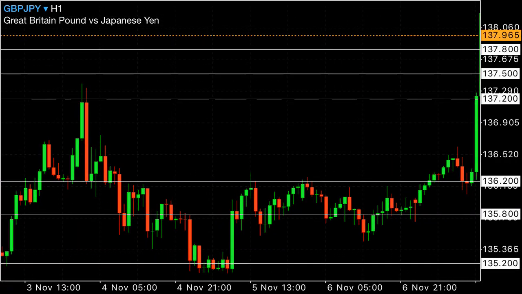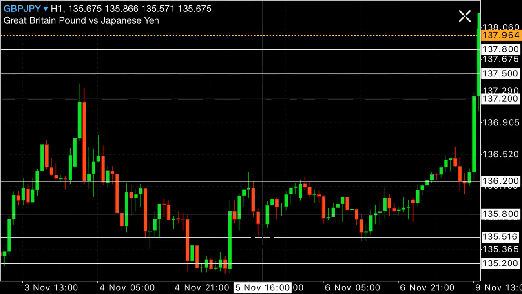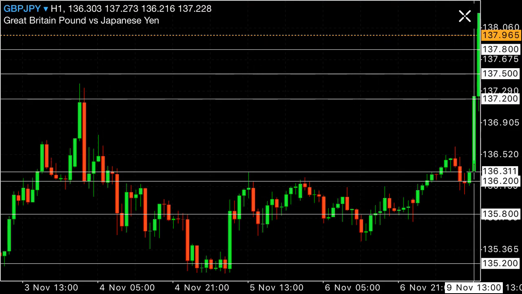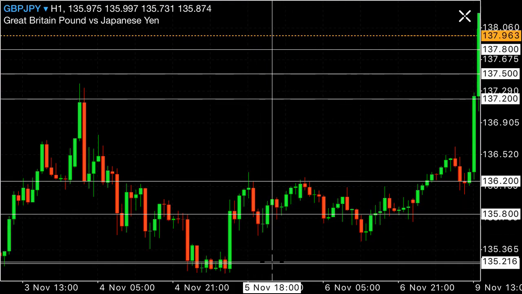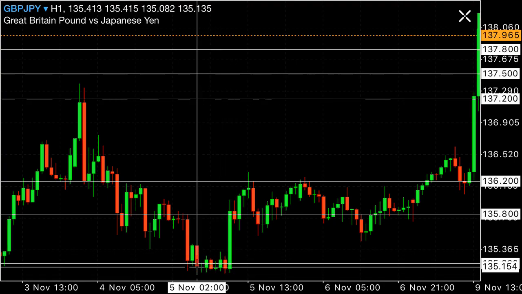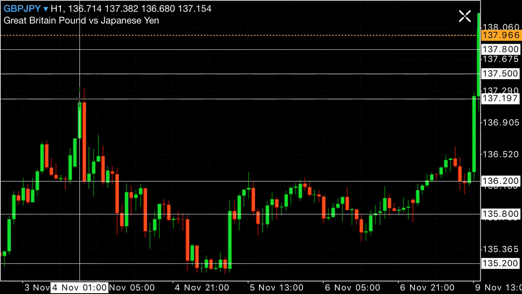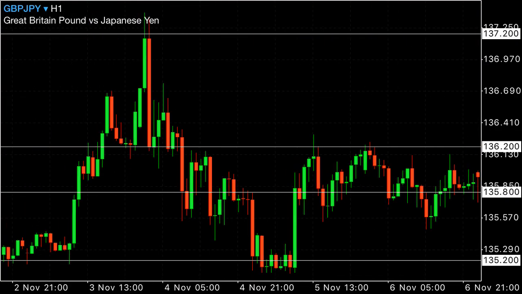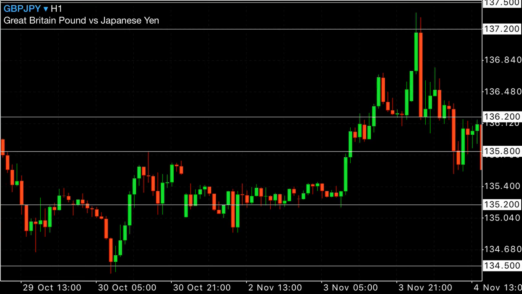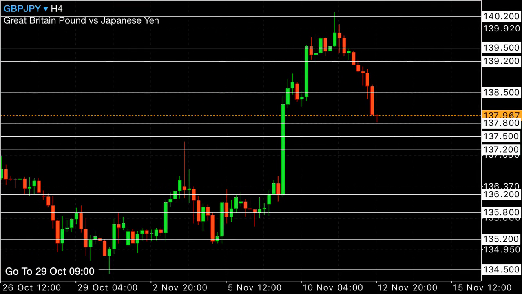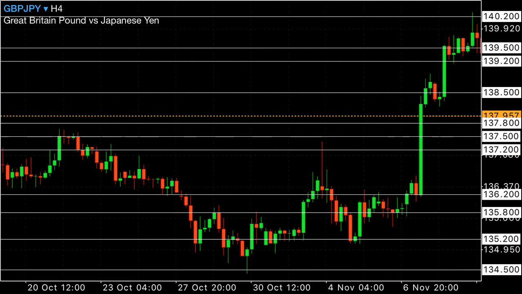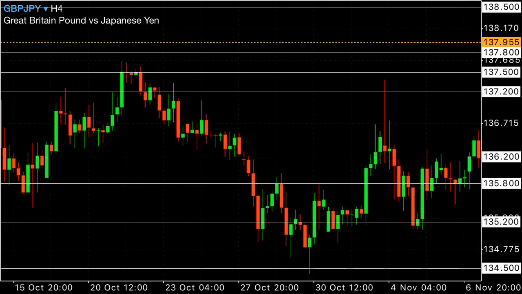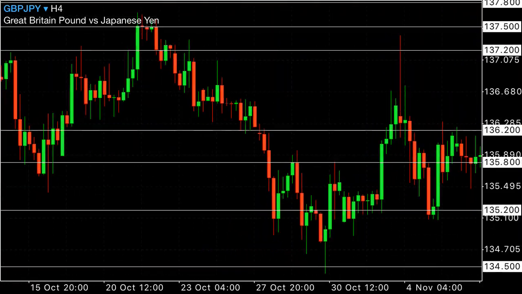Down here, before this bullish move, you had a nice order block being created on the 200. On the 800 you had a range. On the 200 you had a little range with a bullish order block. Pivot point up here, 200. You can see what I mean. All the pivot points, blocks and ranges are normally found along these levels, because that's the sort of price they enter on. They don't like to enter on a random number. It's always a rounded number.